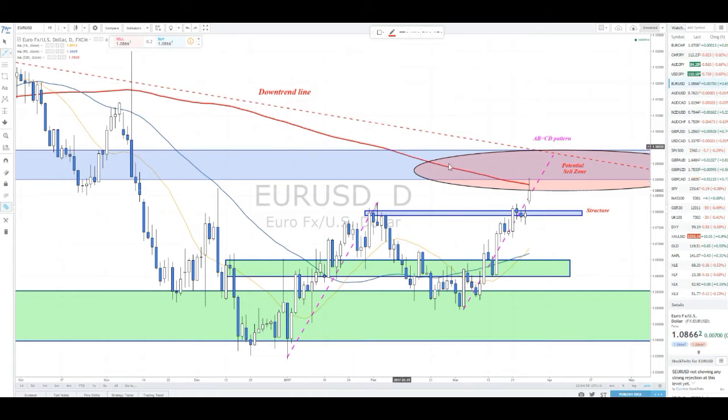EURUSD reached the 200 days MA line. That was the technical element I mentioned that you should focus on. We see a small retracement. Maybe the candle will close as a pin bar, I don't know. It's still about an hour before the close. And the short-term bearish potential that I see in EURUSD, as long as the price remains below the 200 days MA line, is a pullback towards 1.08 that should now turn to support. So we have a short-term bearish potential in EURUSD as long as the price remains below the 200 days MA line and reacts to that.